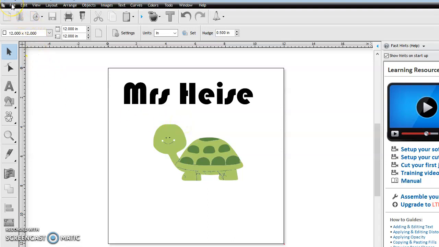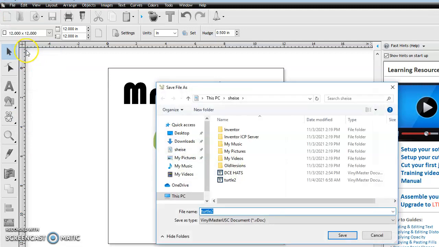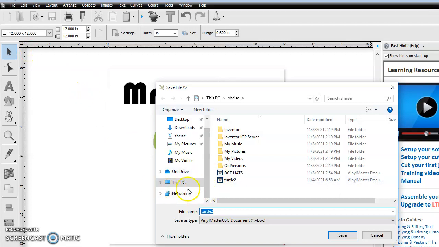Then you will have to save it to a USB drive. So you're going to save it a second time. It would be File, Save As. You would have to get an SD card from up in the front of the room, plug it into the computer, and then scroll down along the side. Now I don't have an SD card with me right now, but it would normally be in this area. You would click it, save it, and then we would take that SD card up to the teacher computer in the front of the room, and place it inside of there.